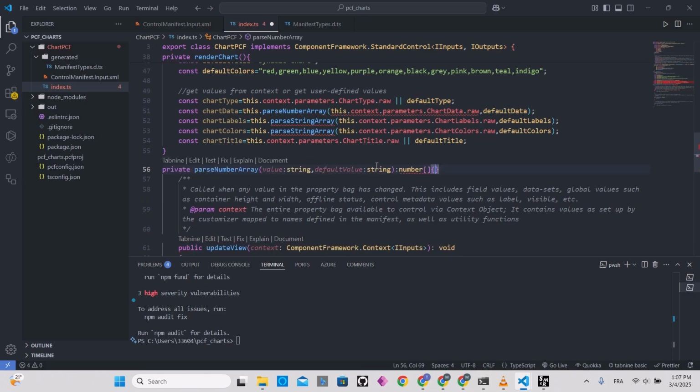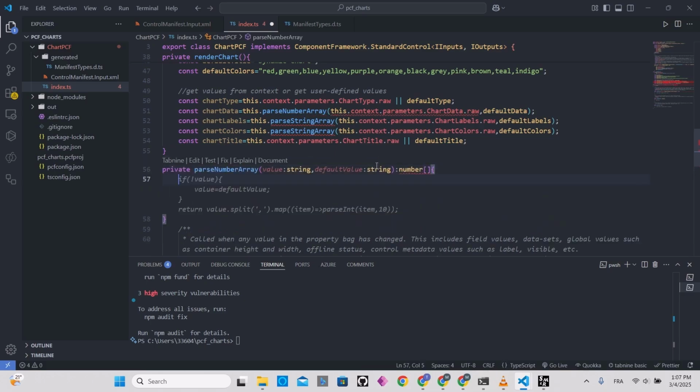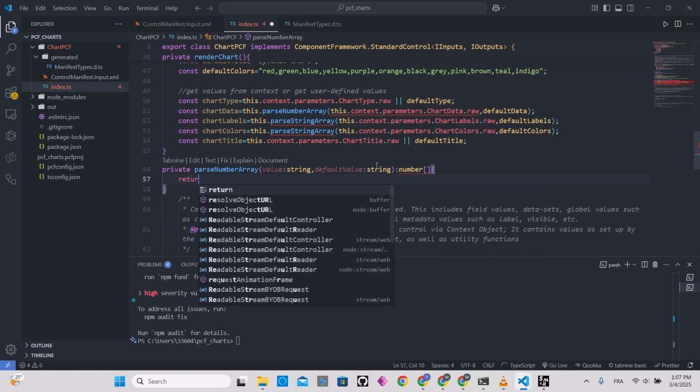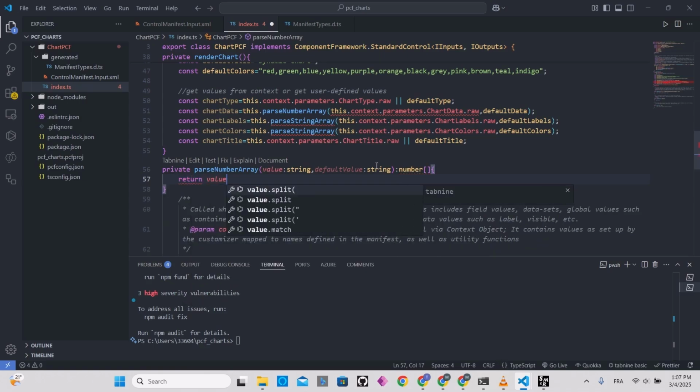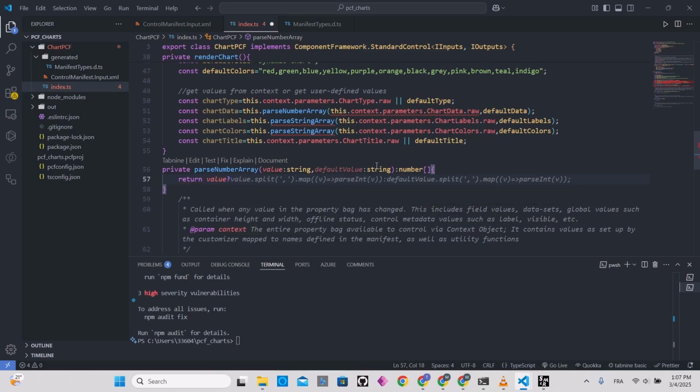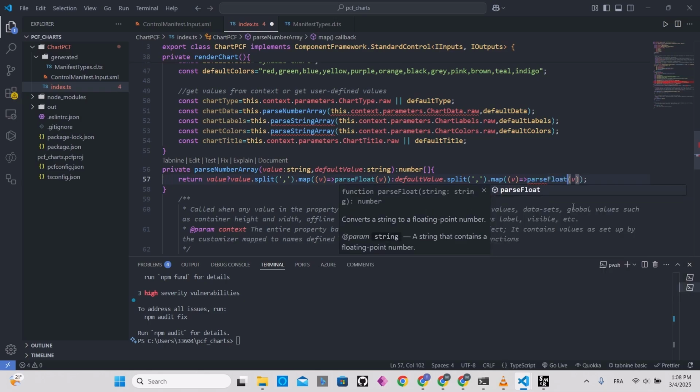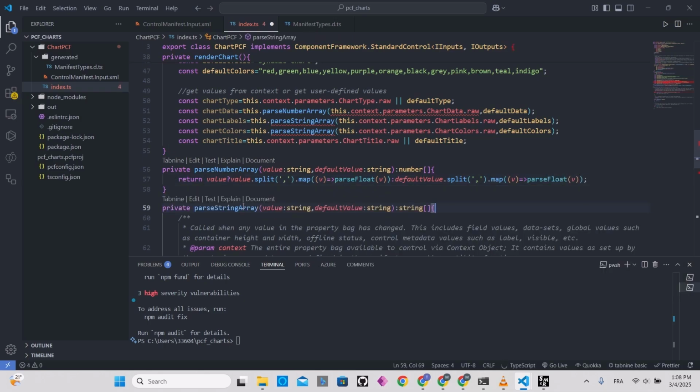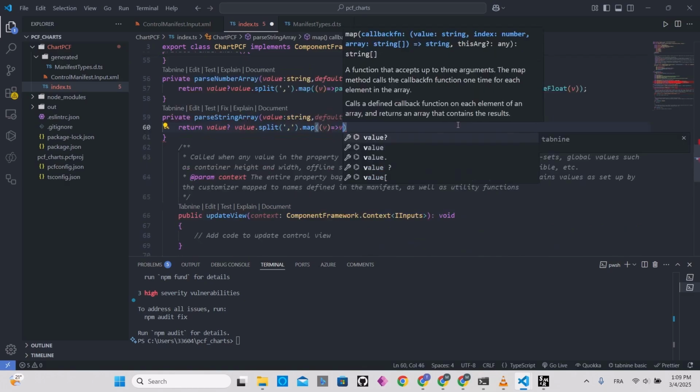parseNumberArray takes a string of comma-separated numbers and converts it into an array of numbers. If the provided value is null, it falls back to a default value. It first splits the string by comma, then maps each part to a float using the parseFloat function, ensuring the values are correctly converted to numbers. parseStringArray method converts a comma-separated string into an array of trimmed strings.